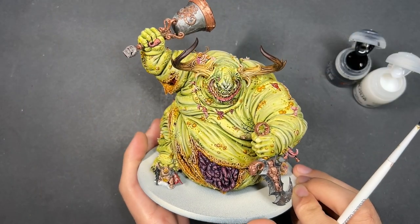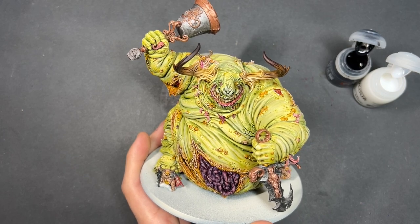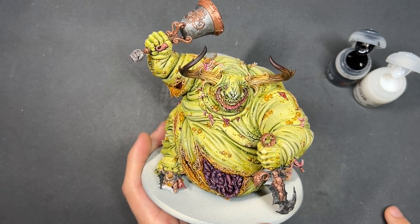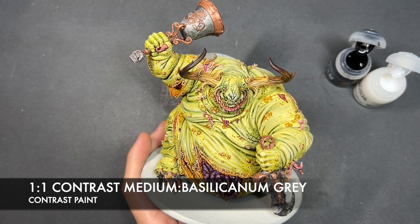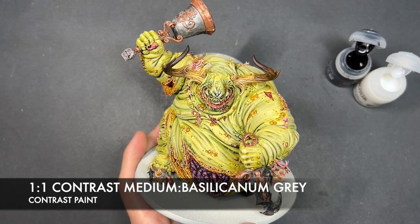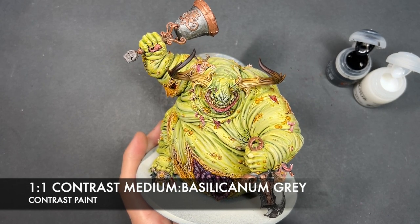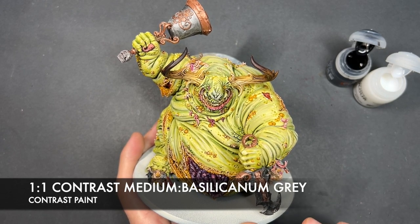So with that done, it is now time to add some shades to the miniature. Now the first one we're going to be using is a roughly 1-to-1 mix of contrast medium and Basilicanum Grey, and this is just to make sure that it flows off the brush nice and smoothly. Now we're going to be using this on all of the silver, and also on some of the Balthasar Gold, but not all of it.